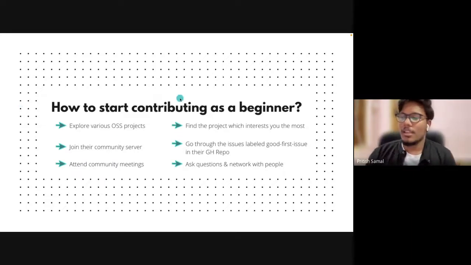Because right now, I'm also contributing to Kubernetes, but I'm not part of any GSoC or Linux Foundation mentorship program. Still, I'm contributing to it. So, one thing that I would like to say is that these open source mentoring programs don't necessarily mean open source, because this is not open source. Open source is contributing to any project without the help of such mentoring programs.